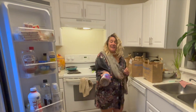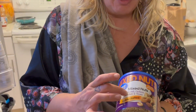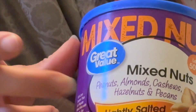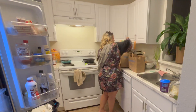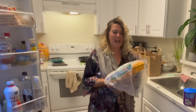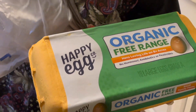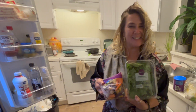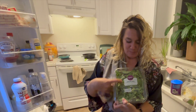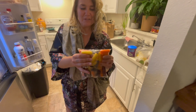We have mixed nuts — the deluxe one — so we're looking for the one with a lot of variation: the almonds, cashews, hazelnuts, pecans, and peanuts, to get that's one, two, three, four, five additional plants into your diet. I highly recommend these eggs — apparently the chickens roam free on eight acres and they get sun, so I would check out this brand.